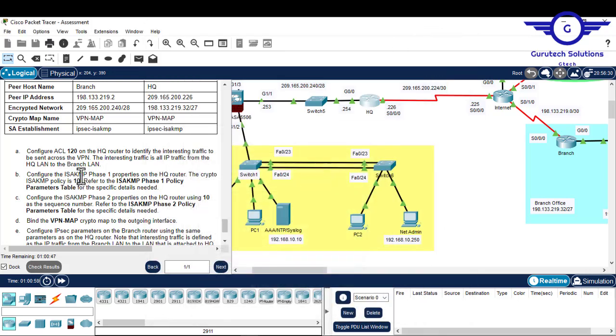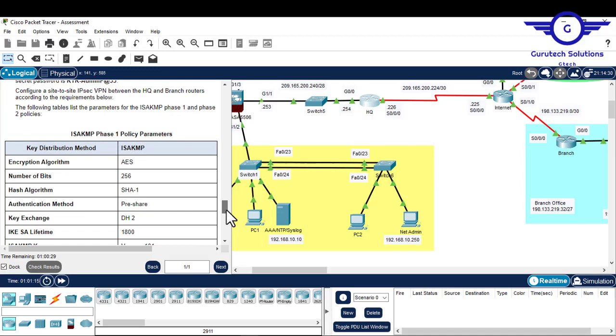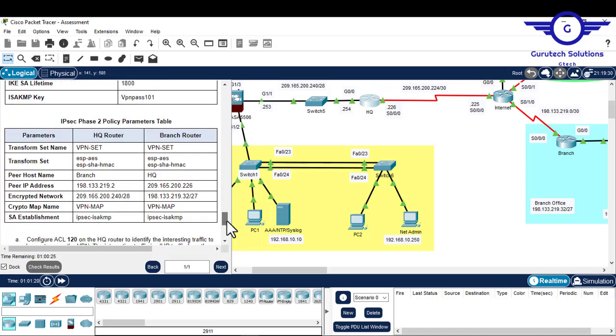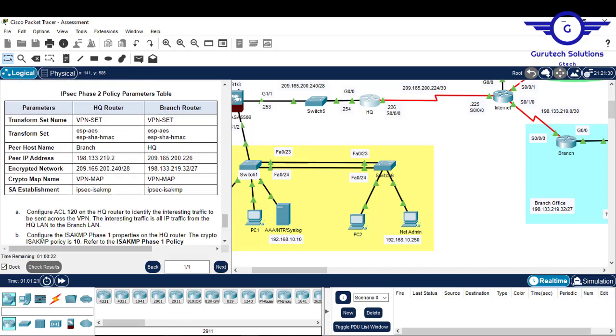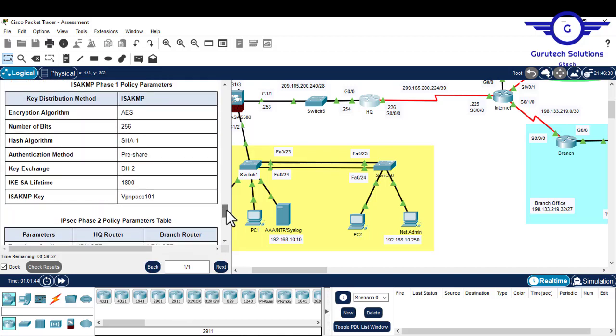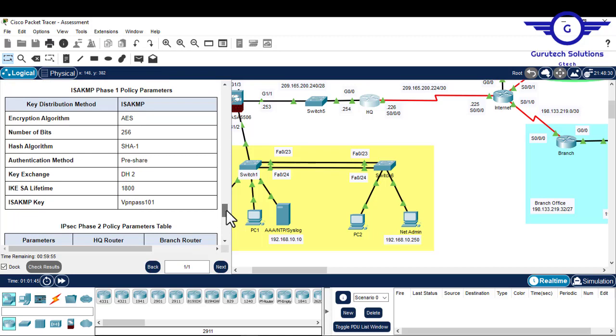Configure ISAKMP phase 1 policy on the HQ router, the crypto ISAKMP policy. Refer to the ISAKMP policy parameter table. So we need to use the ISAKMP phase 1 policy parameters here. Okay, it's very easy. I scroll up. We've been told to use policy 10.